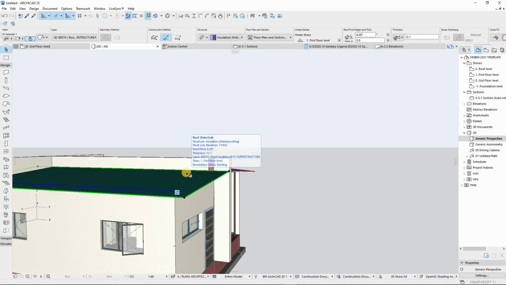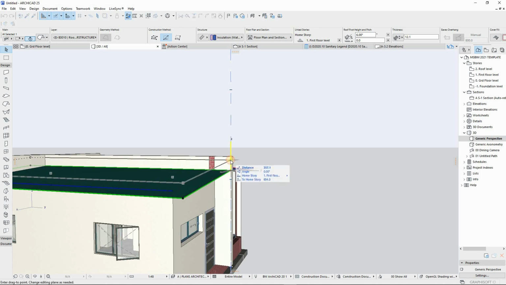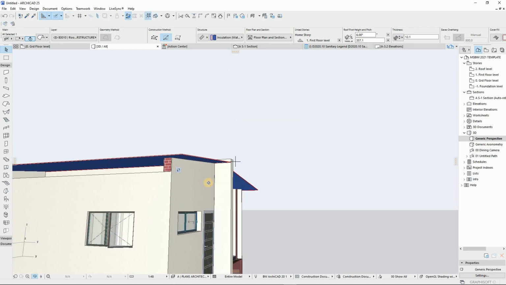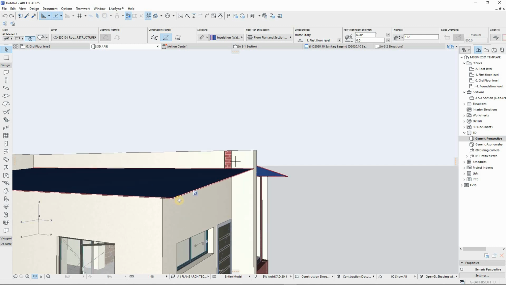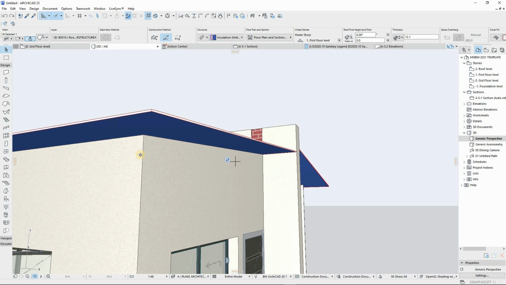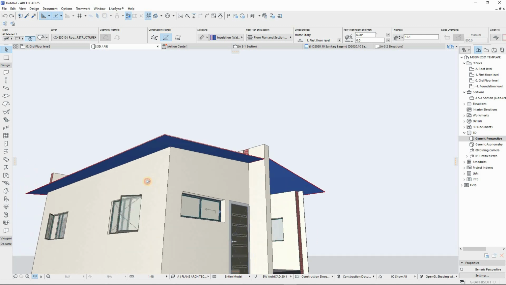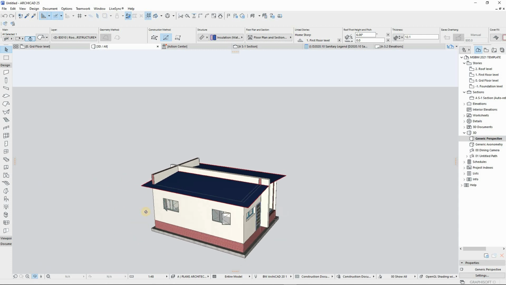So in previous versions, when you used this method and wanted to adjust the height of your wall, oh, now it's working, guys. This is powerful. In the previous versions, once you've used this tool and then came back to make changes, especially to the height, the wall would remain in the same position and the cut would also stay. So it was frustrating for some of us to use this tool. It's great news on this version, 25. It works perfectly. I'm impressed.